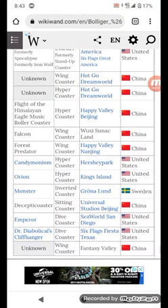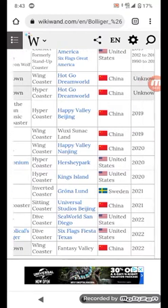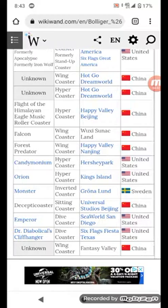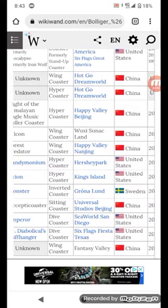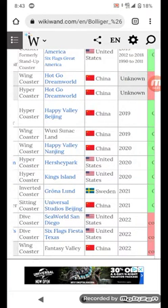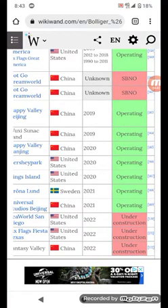And then we got Orion at Kings Island, which is the coaster I just rode, which is my number 1, and it's on my profile. It's in Mason, Ohio. It opened last year, and it's in operation. Then Candymonium at Hersheypark in Hershey, Pennsylvania, which is a hypercoaster, even though the park already has one, which is Skyrush. It was going to be a giga, but they wanted it a hyper. And it opened last year, just like Orion.